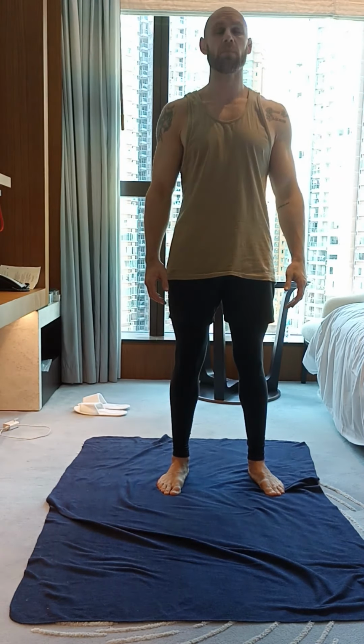Leg swings. Start with one leg. Swing forwards and back. Make sure you've got space for this one, guys, so you don't kick anything.